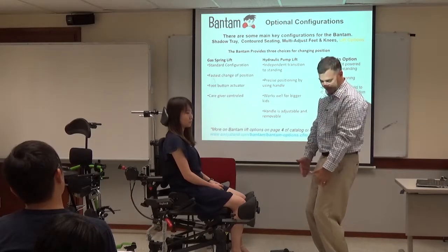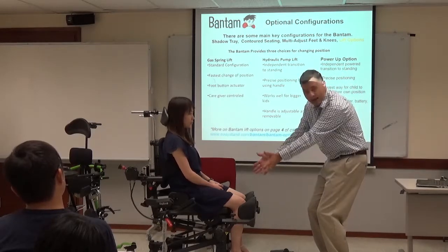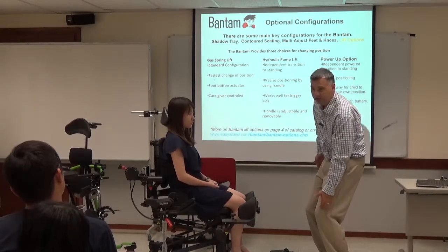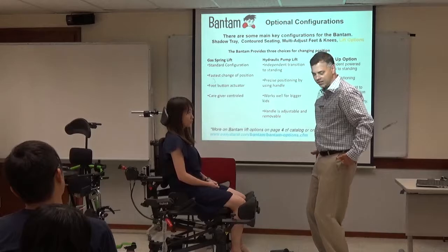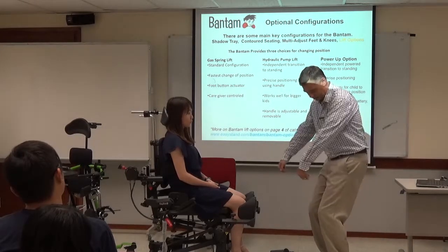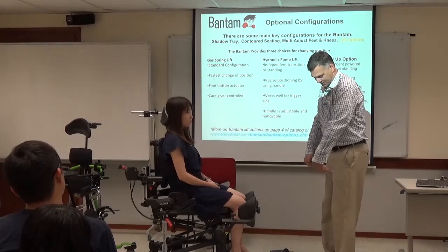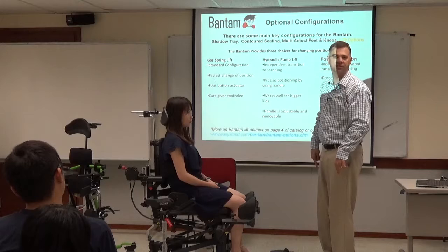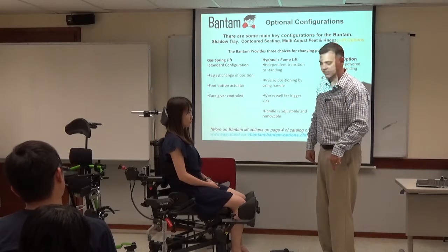And then when you get to full standing, if you don't bring your knees back far enough, you actually only get to this position. So you lose extension in your knees, you lose it in your hips, and you always have pressure on your knees. So what you want to do is bring your knees back, and that'll in turn bring your hips back, and that'll drive all the force down onto your feet. So you actually won't have very much pressure on your knees.